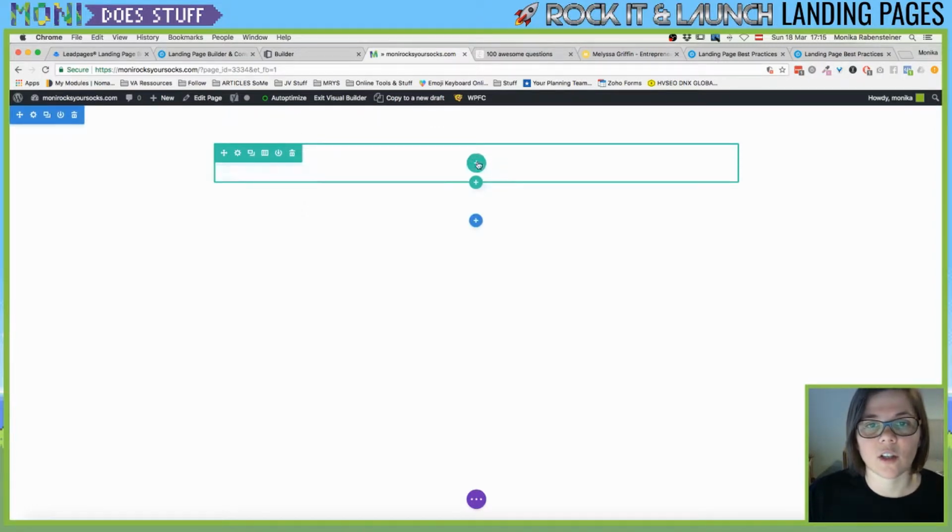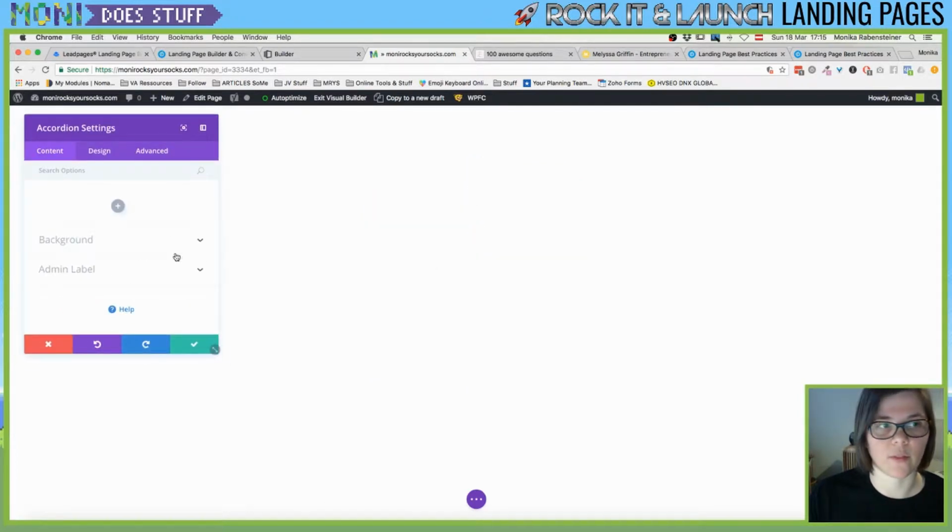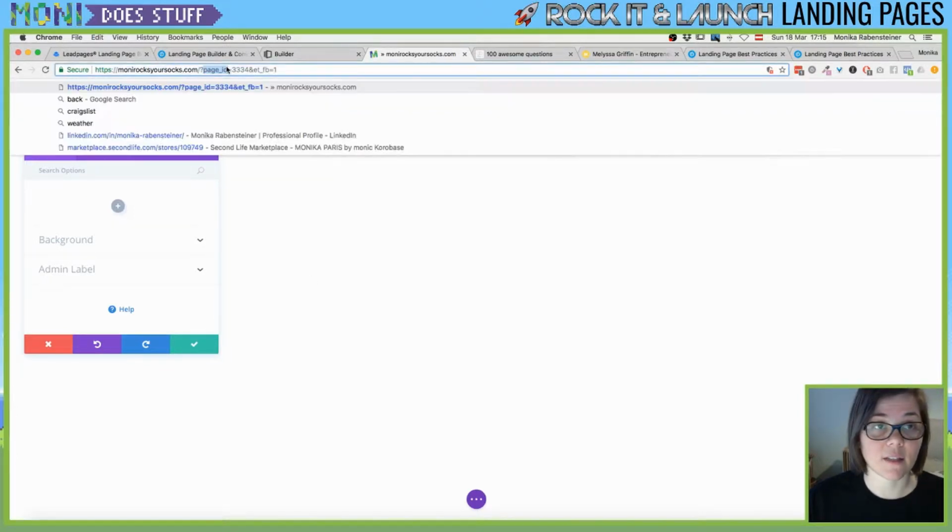So you can see here, you can just add a module or a row, and add whatever you want there, and you can work on it while you actually see it. So the visual builder works almost a bit drag and droppy, but not really drag and droppy. So yeah, that's Divi. If you own your own web space, and if you own your own domain, and if you have the Divi theme, you can easily create your own web pages without having to pay for a landing page builder.